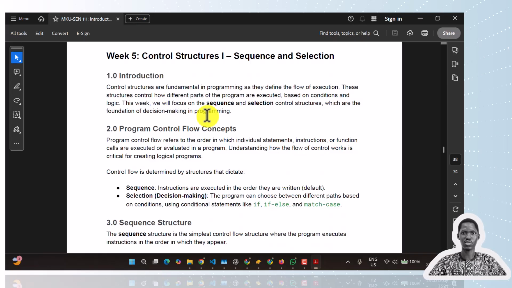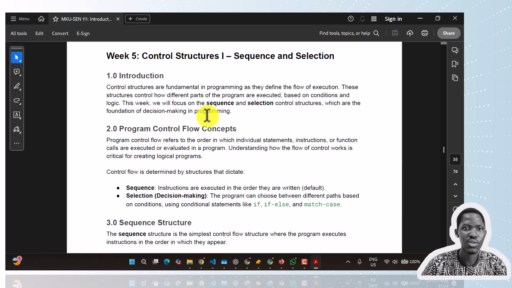Control structures. So this is the first part of the control structures. And I think after this lesson we can stop. I think your exam should not go outside of these 5 weeks. Now, control structures. What are control structures? We are going to look at sequence and selection. There's another part of control structures which are loops, iterations. So we look at sequence and selection.